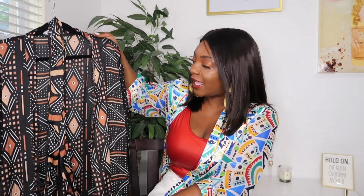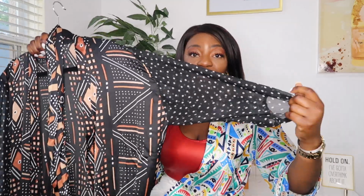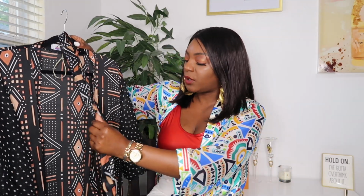We have the same solid sort of silk material and then that little bit of pop of sheerness. The difference between this one and the other maxi duster is that the sleeves here are three-quarter length, just like the duster I'm wearing right now, whereas the maxi dress had full length sleeves. And then this one, the belt actually comes with the piece, but it's not connected to the kimono. The other piece doesn't come with a belt at all, so that's why I said you had an opportunity to use whatever accessory you wanted to. You can do the same for this, which is what I did.